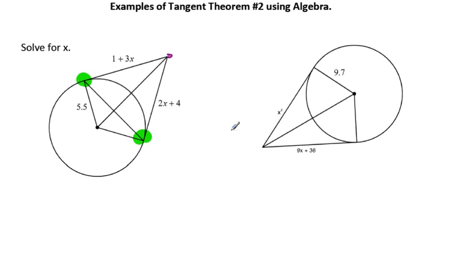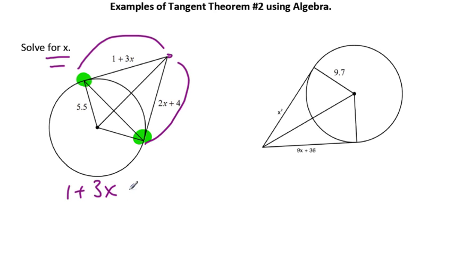I can't do every single type of question for you, but I can do lots of them. If you want to do the Pythagorean theorem, you could, but that won't help us here because they just want you to solve for x. What we can do is this: these two tangent lines are equal to each other. If they're equal, you can make a little equation. We're going to use algebra. 1 plus 3x is going to be equal to 2x plus 4.